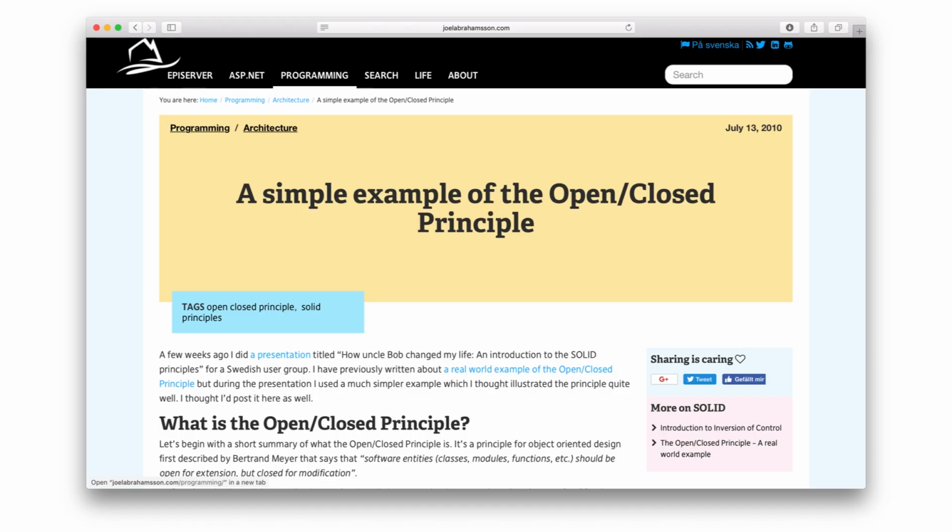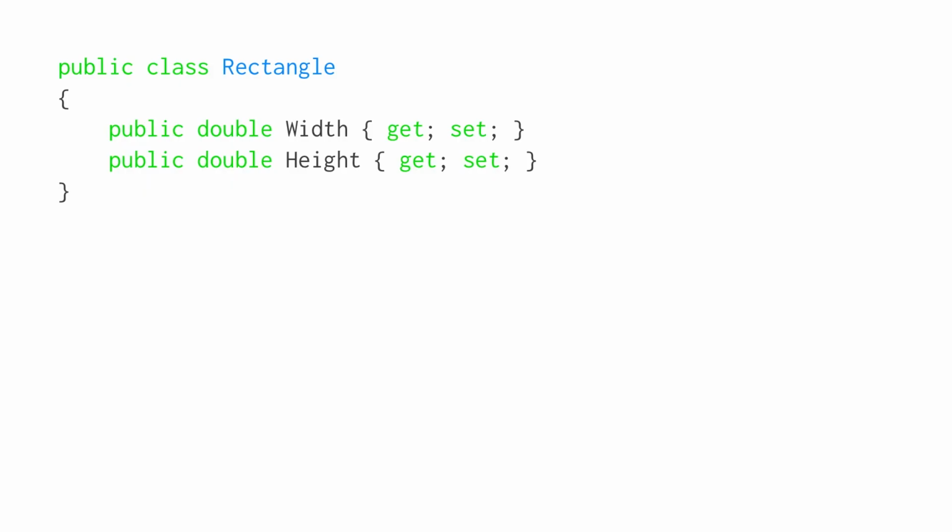I just took the code that was in this blog post to familiarize us with the problem. So the idea is the following. It's interesting that sometimes it works. Okay, sorry. So we have a rectangle.